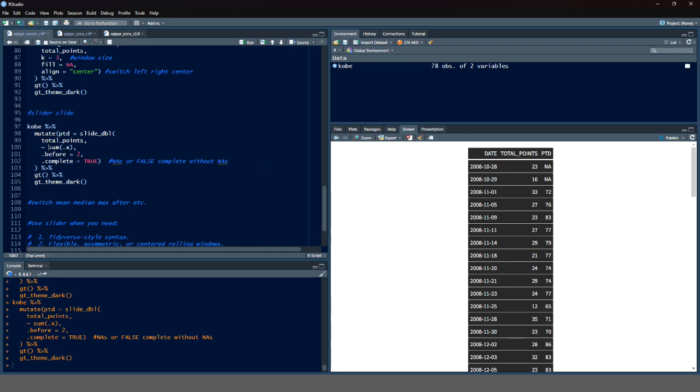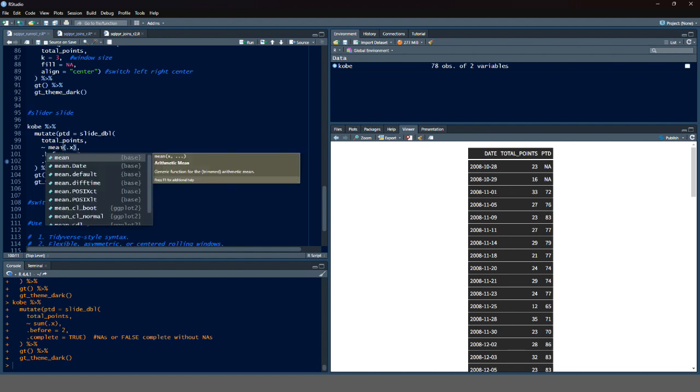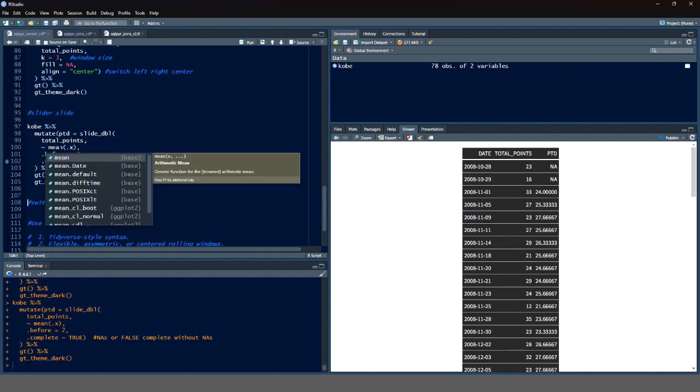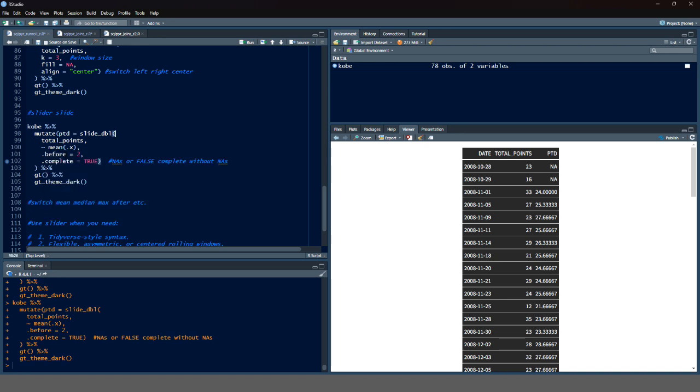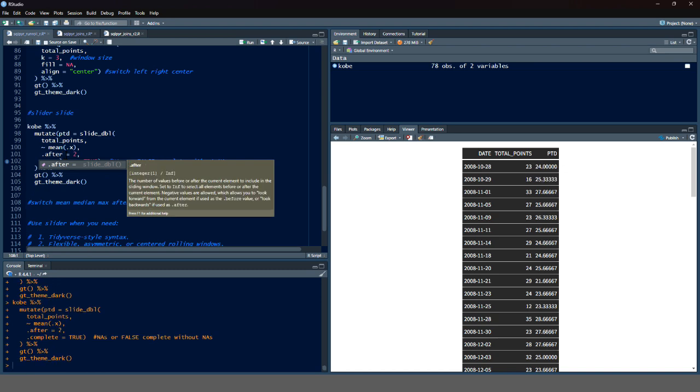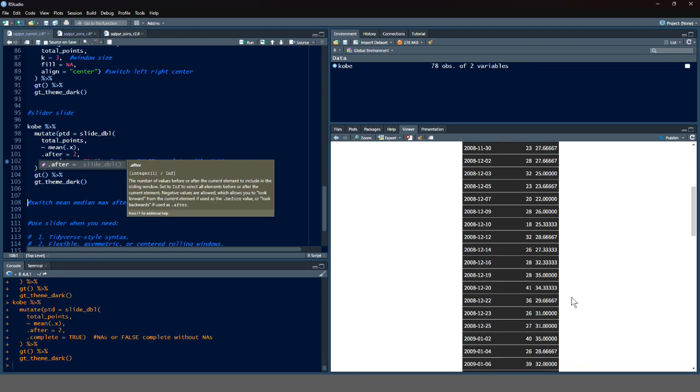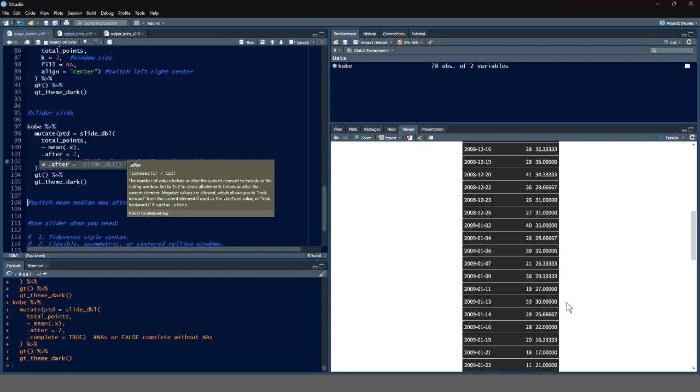We can also do mean, median, and max. We could do after. So it's switched to the NAs at the bottom.